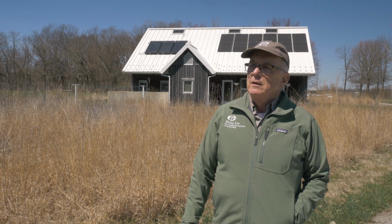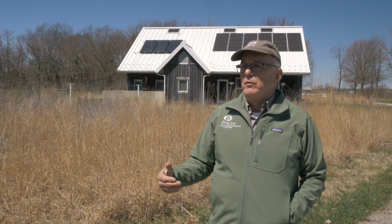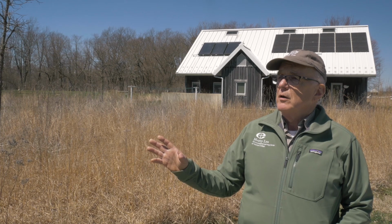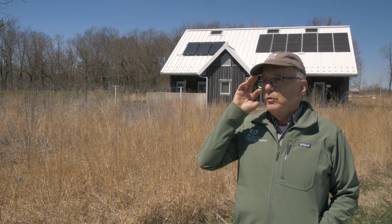How do you think having this built infrastructure shapes the culture or the experience for the people who interact with it? One of the things that we realized early on in our planning, and I think it came through reading that various members of the design team or Mary Lee people were doing, was to recognize that the buildings are going to be teachers in and of themselves. So David Orr's article on the pedagogy of architecture was one of the influential readings that we had done. And so David Orr, as a leading environmental educator teaching at Oberlin College, said that your buildings are always going to be there, and the way they function and the way people interact with them will be part of the instruction.